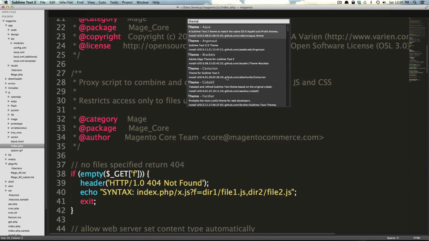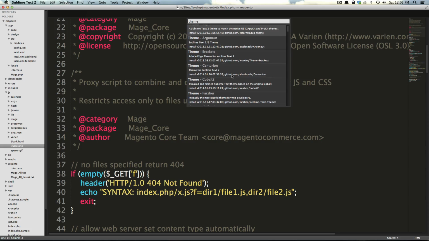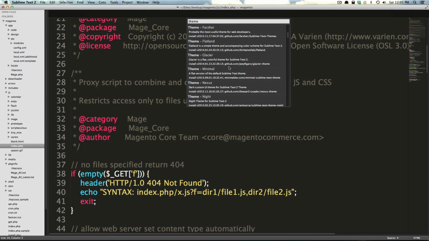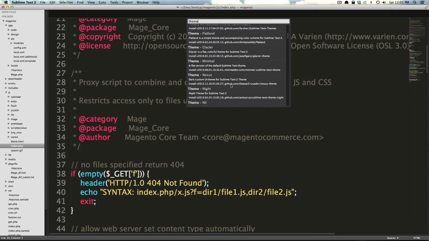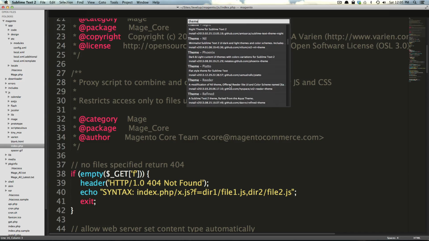I actually used Centurion for a long time and really liked that one. And by all means, also Flatland. I've pretty much tried out all of these, Nexus. So go ahead, and now that it's really easy with Themr to change your theme, go nuts. Download a whole bunch of them, change them all the time. It couldn't be any easier.